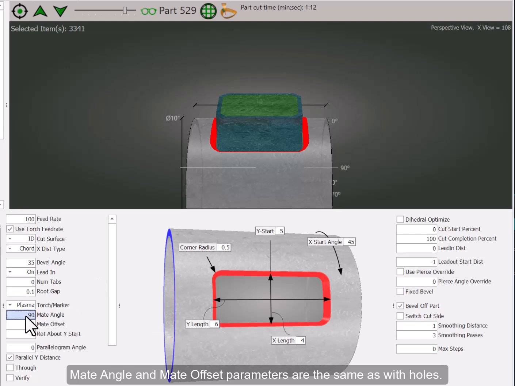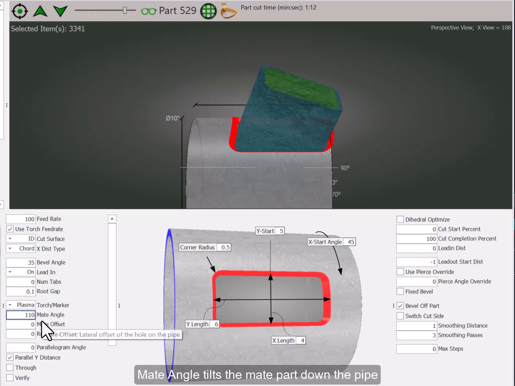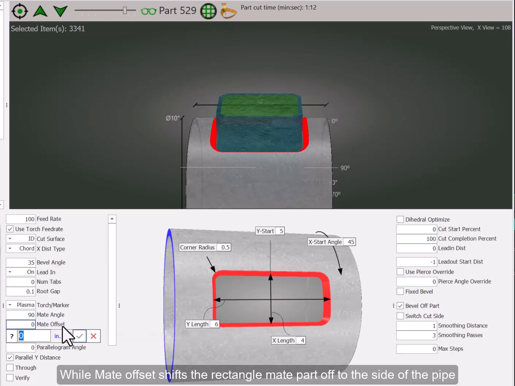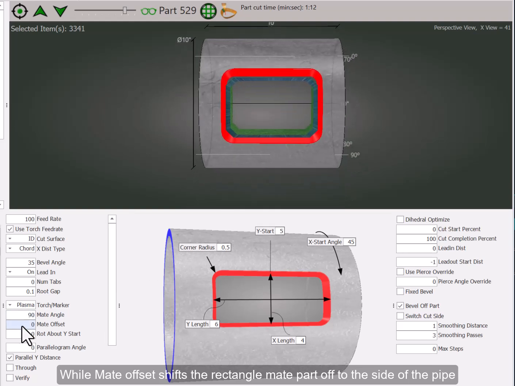Mate angle and mate offset parameters are the same as with holes. And here the mate offset shifts the rectangle mate part off to the side of the pipe.